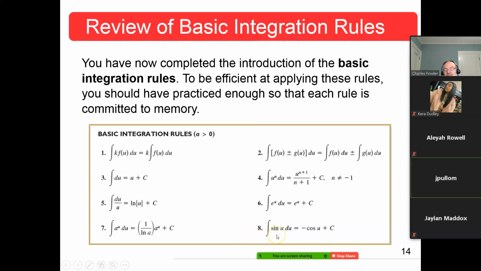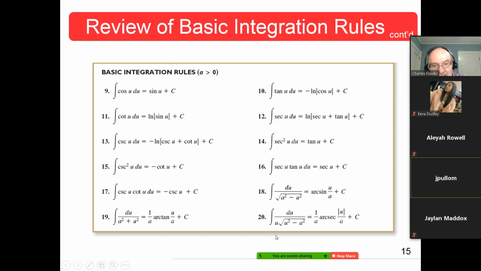Number 8, the antiderivative of sine is minus cosine. Antiderivative of cosine is positive sine. Antiderivative of tangent is minus log absolute value of cosine u or log of absolute value of secant u. Either one of those is acceptable. Plus c. Integral of cotangent, very similar to what you had here, only you lose the minus sign and it's just log of sine. So therefore these look different if you put secant in here because it's 1 over cosine, but I think that's the easier form to deal with.